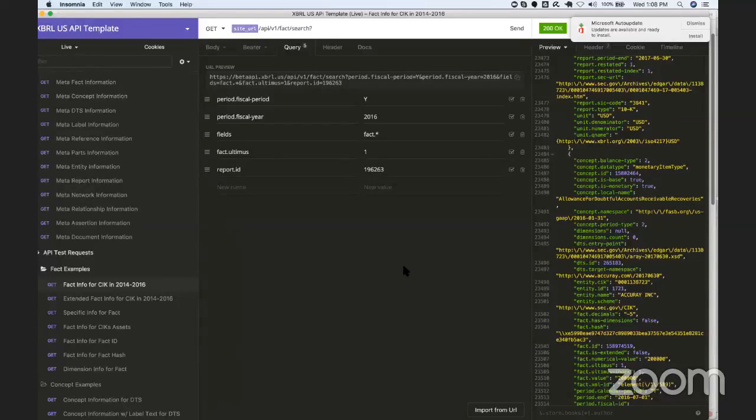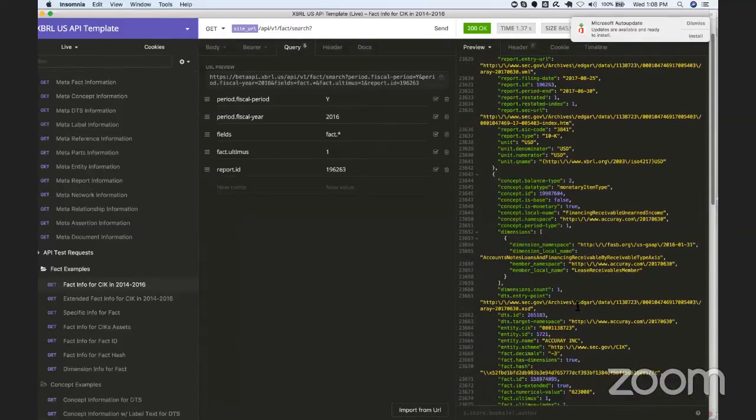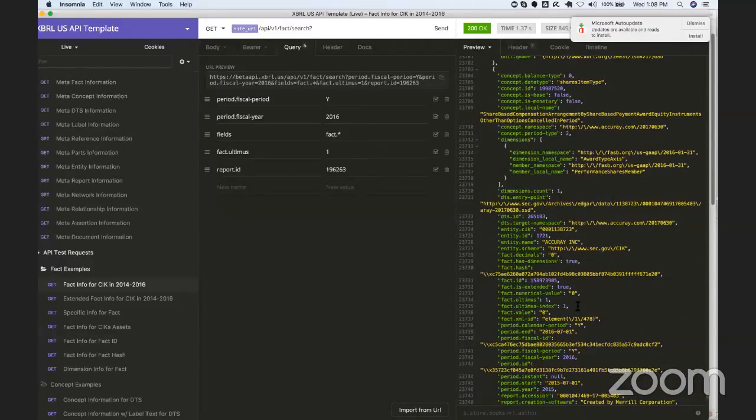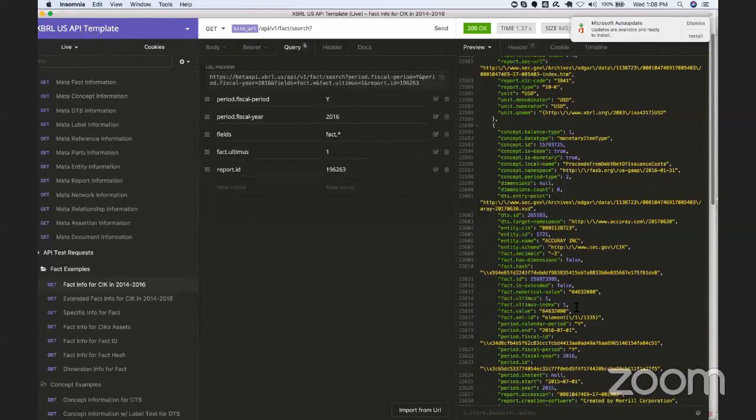Okay, and the next question is a good follow-on to that. Is there a limitation in the number of requests and frequency of requests that can be sent to the API by one user? I think this may be a good opportunity to talk about the difference between the XBRL US database versus the APIs. Campbell, if you want to cover that. Yeah, so at the moment, there's a limit on the amount of records that come back. Otherwise, if the request is poorly constructed, you can end up bringing back millions of records. So it will automatically cut it at 1,000 records.